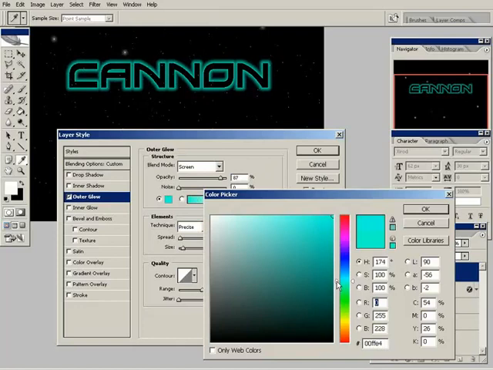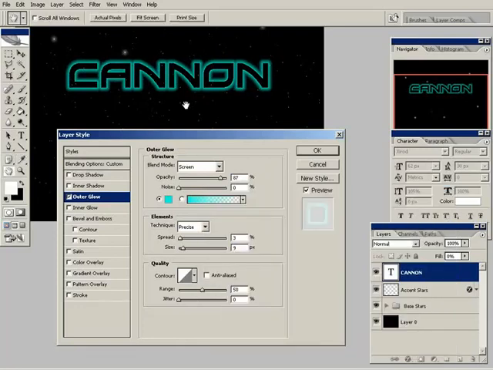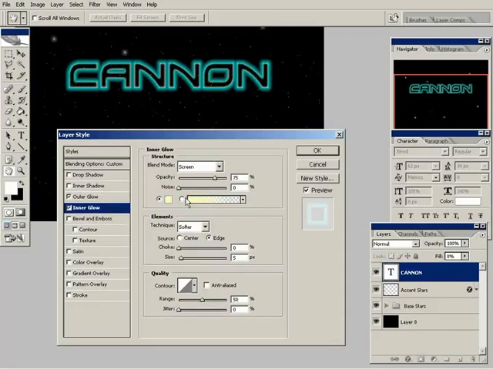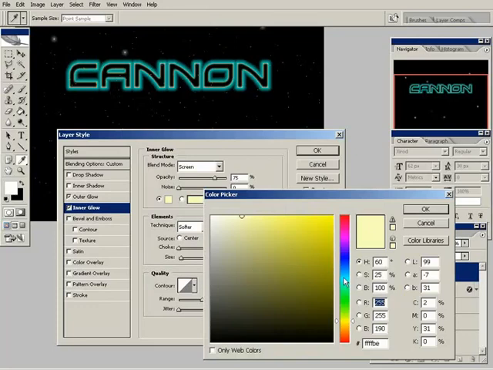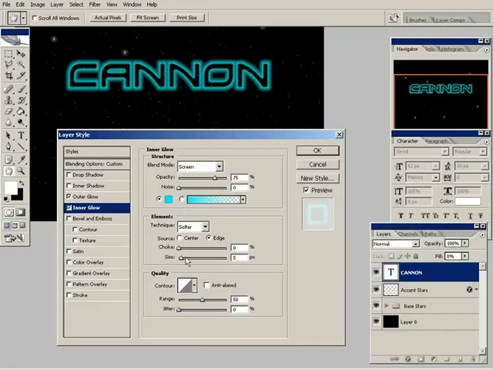Now I'm just being picky. Okay, so there we go. Maybe just a notch smaller or bigger. I don't know. You just play with it until you get what you like. Now, you can of course play with this a little bit on your own too. You could do an inner glow if you wanted to that had maybe the same color or similar color. And now what you end up with is sort of like a softened, almost like soft neon kind of look.